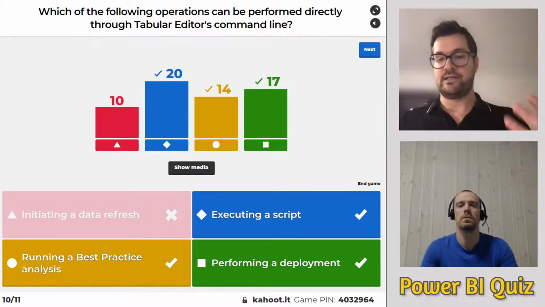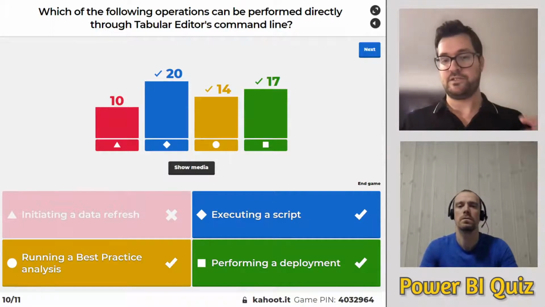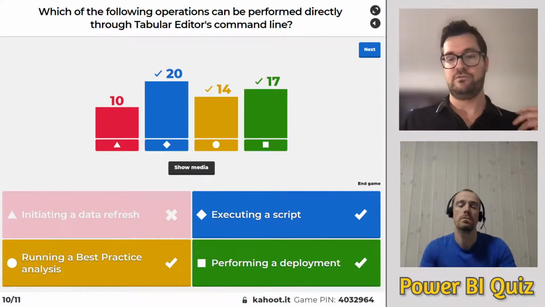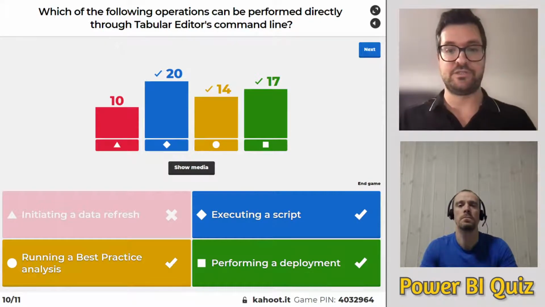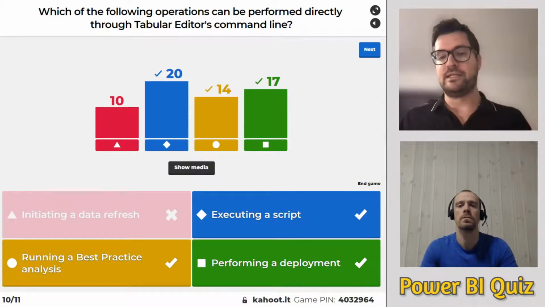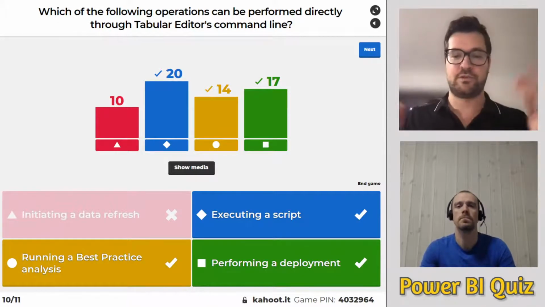And so I decided there are other tools out there, other command line tools you can use for doing that kind of stuff. PowerShell, for example, has some standard snippets provided by Microsoft that make it very easy to refresh a model, regardless of whether it's an Analysis Services tabular model or a Power BI dataset. There's plenty of stuff for that. So I basically decided that, hey, that's not really needed in Tabular Editor. If you want to refresh your model as part of your DevOps pipeline, you can do that in a separate step using PowerShell or something else.